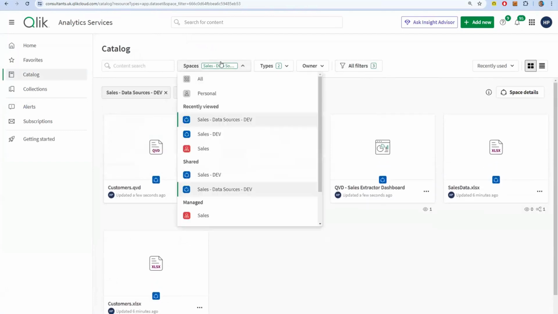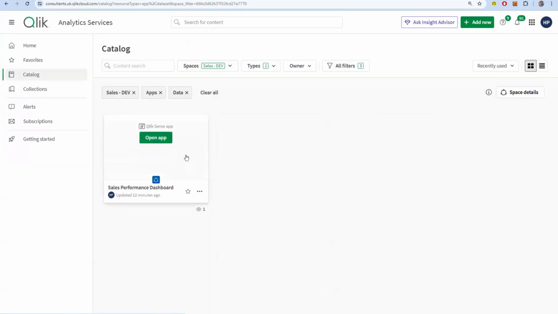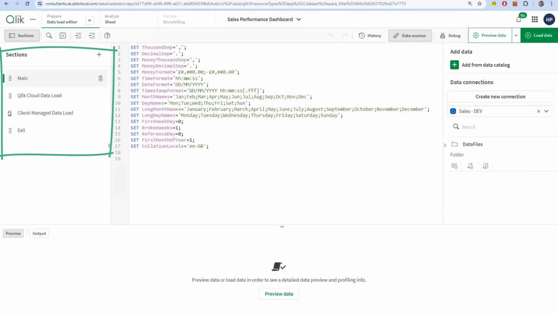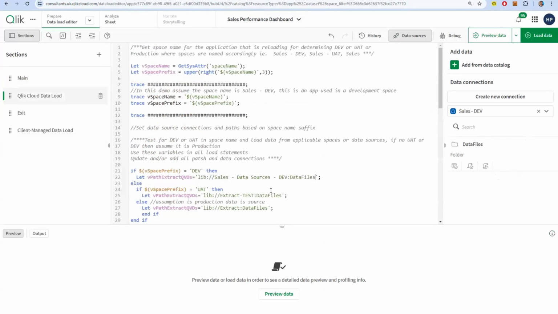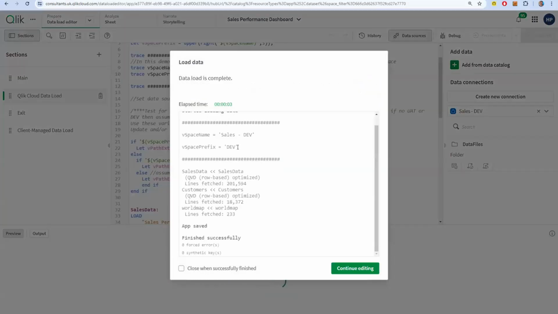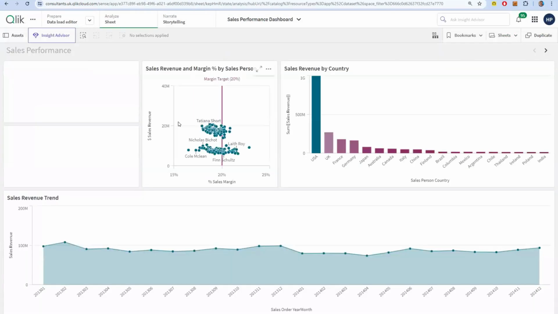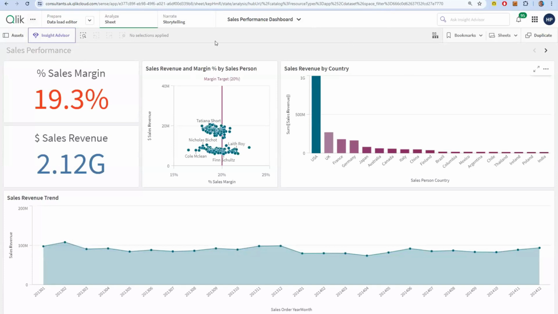The next step is actually the visualization app. What we'd need to do now is also make this application space aware. Open this application up, go into the data load editor, and I'm going to do exactly as I did before. So just flicking these over, adjusting the data connection, and then removing dev here, adjusting this to be UAT, and then making this literal. And now this application will reload from the QVDs within this space. And if I load this now, it's detected it's in the dev space, and it's going to load from the QVDs that we created earlier. Wow. So now the app is up and fully migrated onto Qlik Cloud.